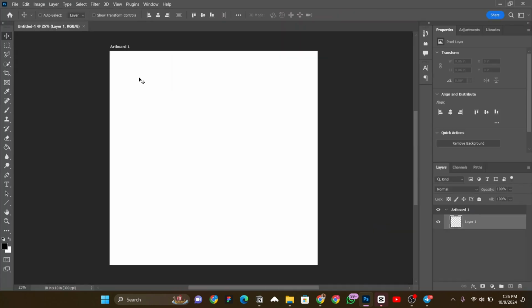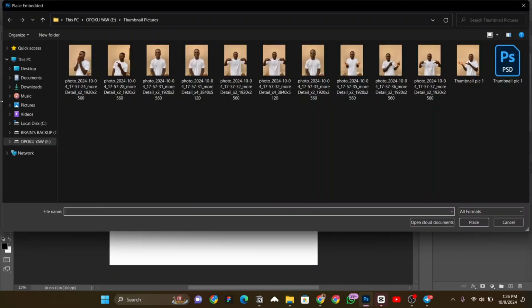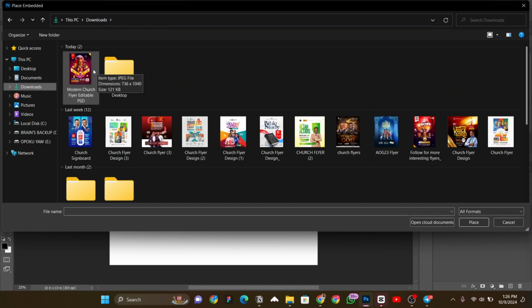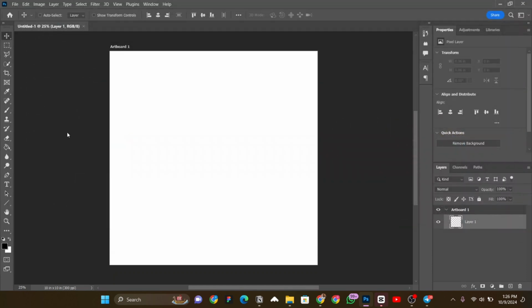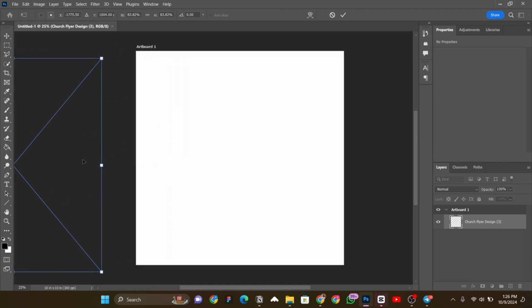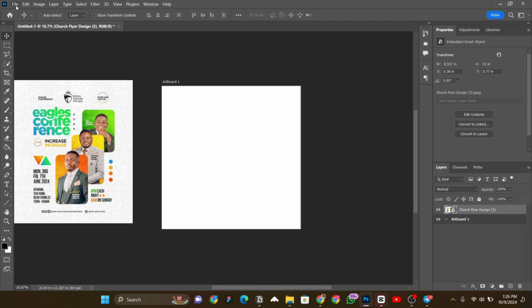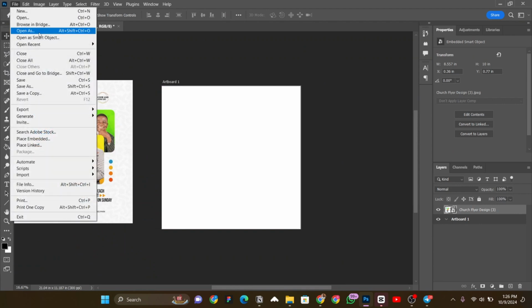So after your workspace has been created, I go and import everything that I selected from the ones I downloaded. I import all of them here in Photoshop. I don't put them on the canvas, I put them at one side like this. Let me do it really quick for you to see what I'm trying to say.